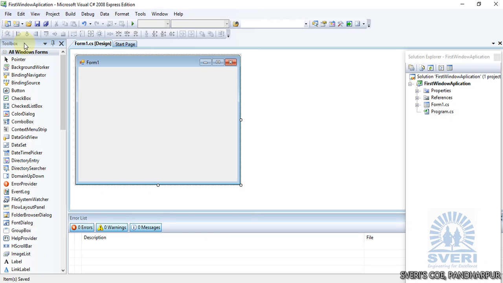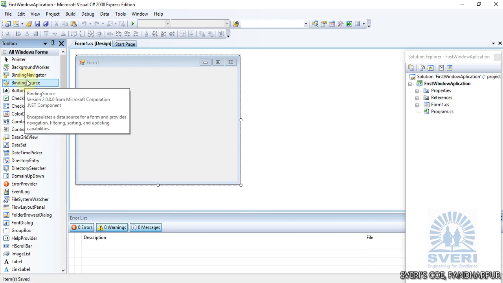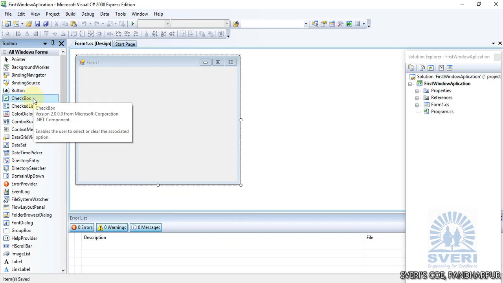So this is the toolbox. The toolbox gives us various controls or components that we can add to our application. These are the various components: pointer, background worker, binding navigator, button, checkbox.